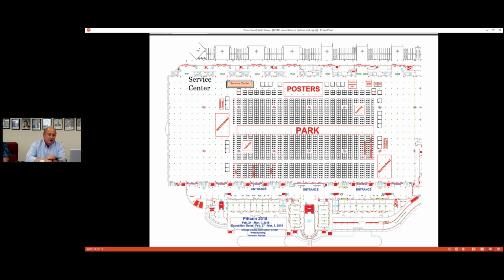The service center will be located in the rear of the hall on the left side of the posters, and the Expo office will be on the right-hand side of the posters. The 2 Apple booths will be in the back of the hall in the corners, where we try to move traffic towards the rear of the Expo. 2 lounges will be located next to the restaurants.